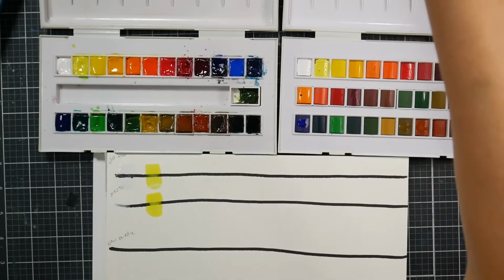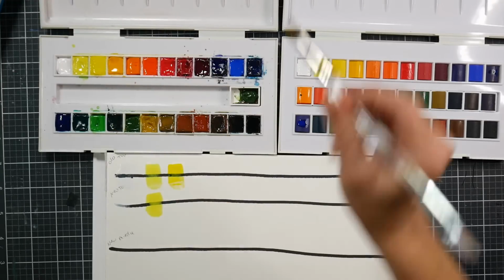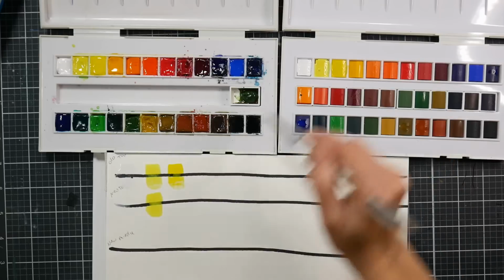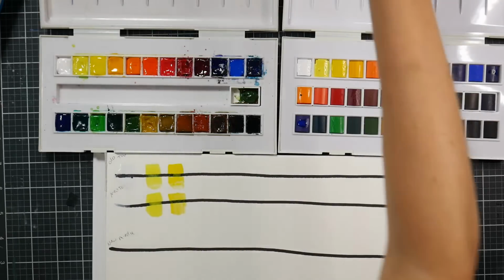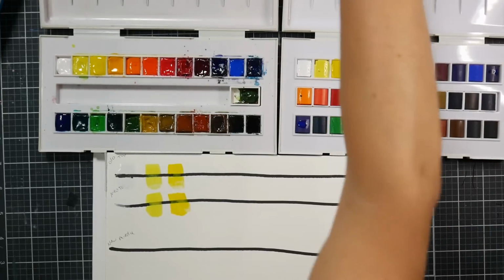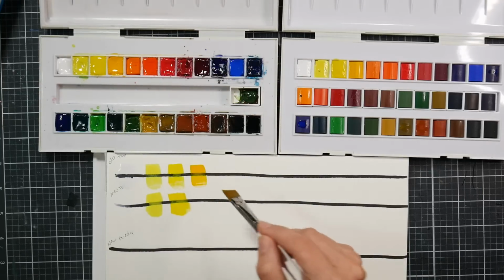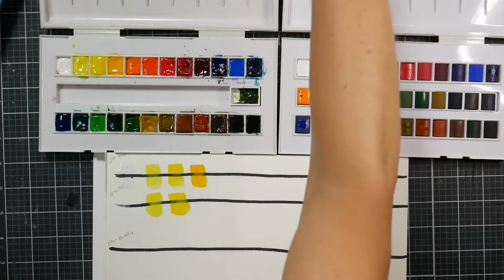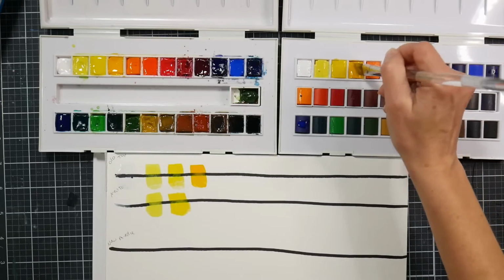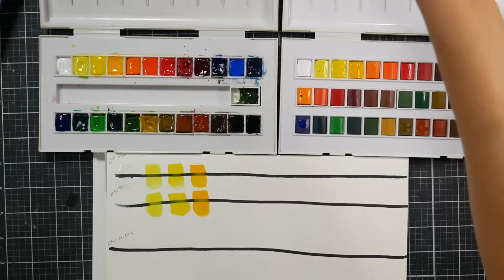Oh, I was worried. I'm wondering if they changed the binder at all though, because of how glossy. Like, their professional paints have honey in them. Oh, that's pretty. And there's the new one. I can get a little more water on there. Boy, so far so good. Now, of course, you could pre-spray your paint and really get a super juicy wash going, but it's very humid in Maine right now. I don't think that's necessary.